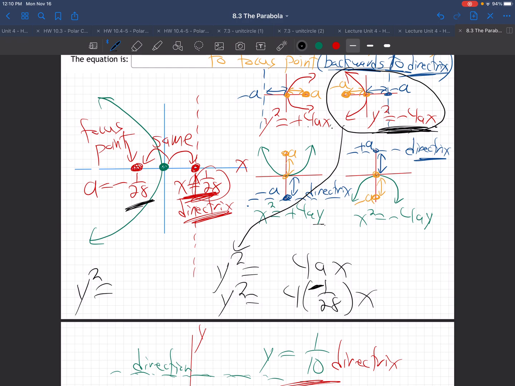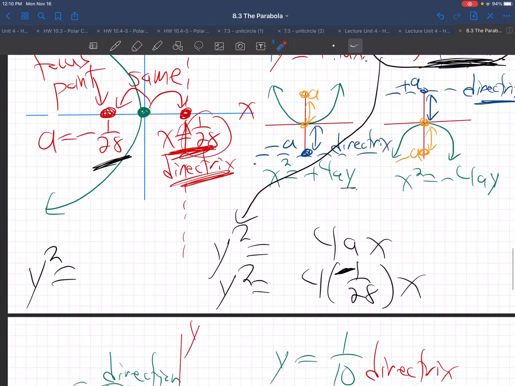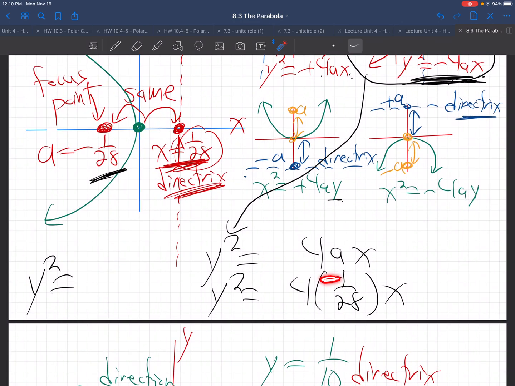So just know this. In the end, anytime the parabola goes left, it's got to be negative. Right, it's got to be positive. Up, it's got to be positive. Down, it's got to be negative. When all is said and done. So I'm trying to make it easier by showing that to you. So you can plug in the negative here, or you could say, I'm going to plug in the negative here. Great, whatever. Same thing either way. Just one negative though.